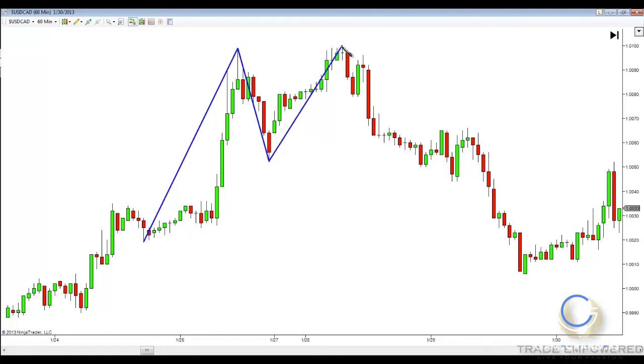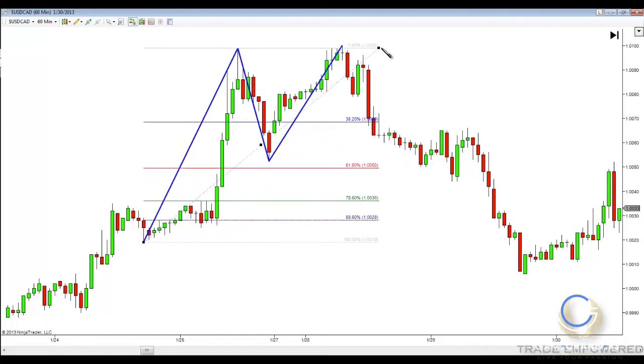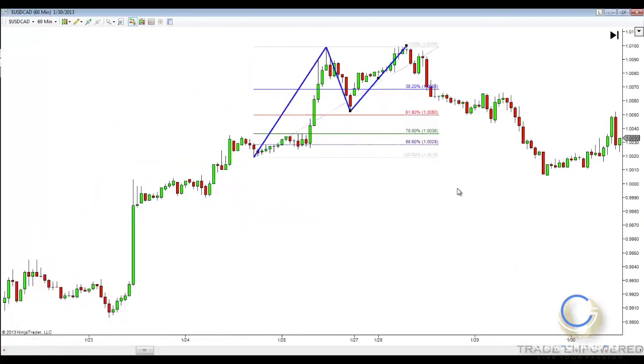And well, what happens after that? Price action comes down. Our bat pattern entry point would have been about right here, and we pushed past it. But because we followed our rules, because we were able to recognize that this is an invalid pattern, because we have that breach of our A point, and again, just the wick of this candle, and it's only by one tick, but every tick matters. This allows us to stay out of the trade and, well, protect ourselves against a loss that we otherwise would have taken.